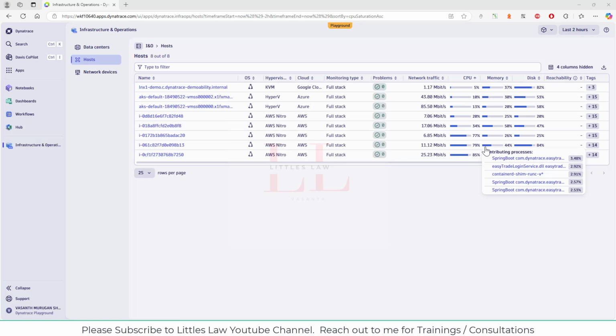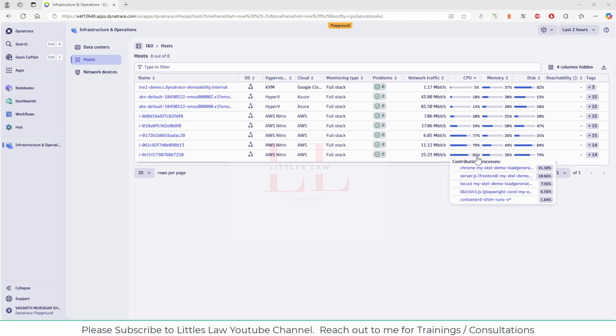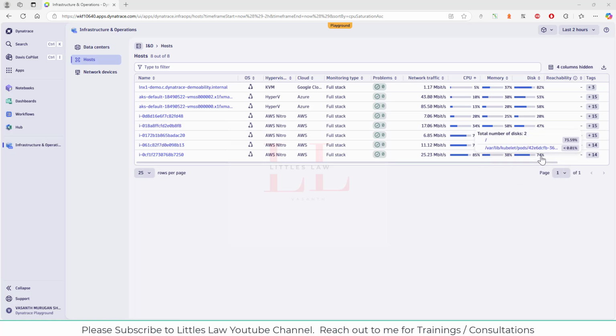It takes 79% of CPU, 44% of memory and 84% of disk. And then we have the other machine, where 85% of CPU has been utilized, 38% of memory, and 74% of the disk during your execution, during your load test.